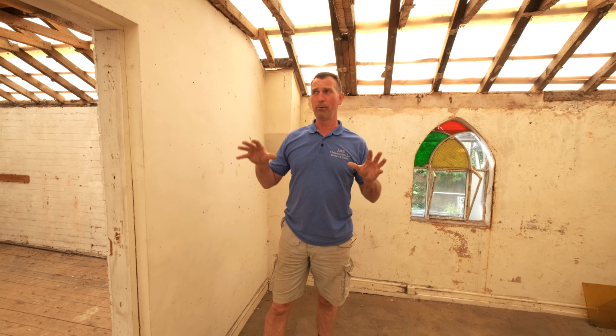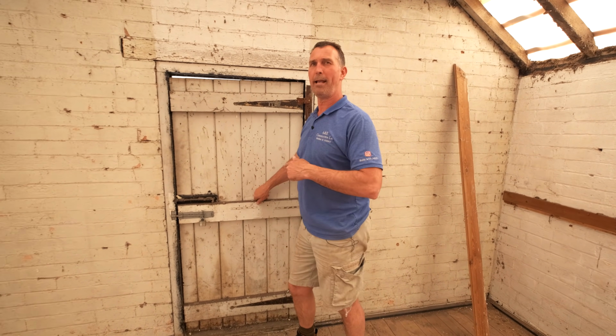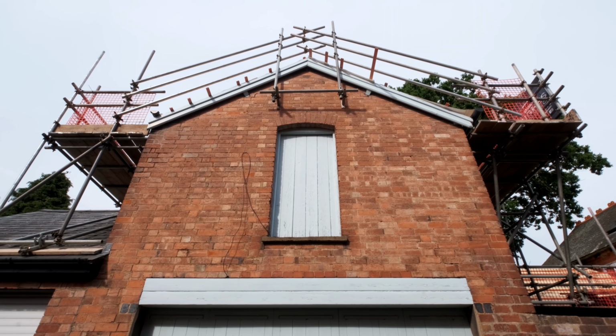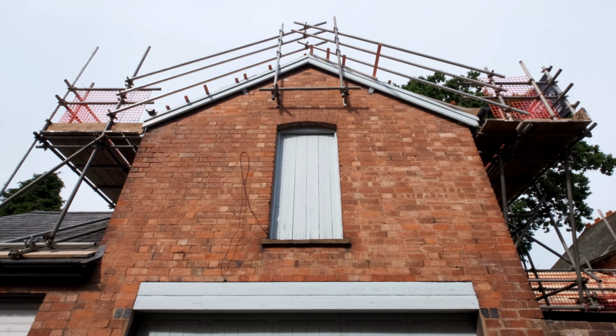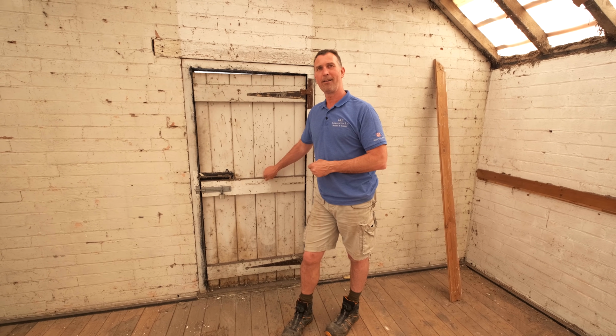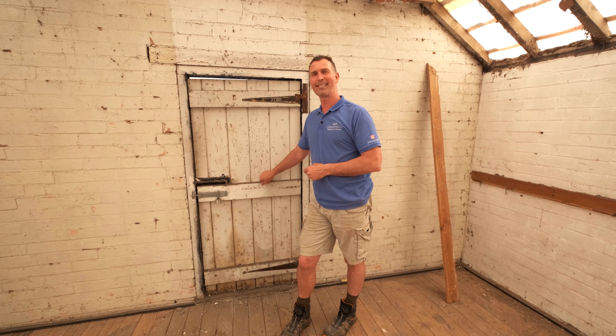So this is when we thought we'd been finished there. No, we've now got to be doing this gatehouse as well and converting this into a property as well. Now, see if anybody knows why they made these doors up so high. So imagine if I open that door, where that door goes and why up so high. See if anybody can put in the comments down below why they put them doors that height, and see what people say, see if we get the right answer or wrong answer.